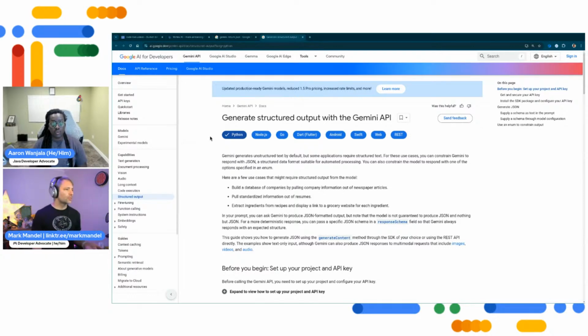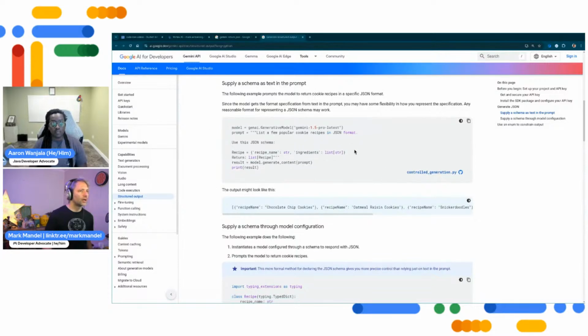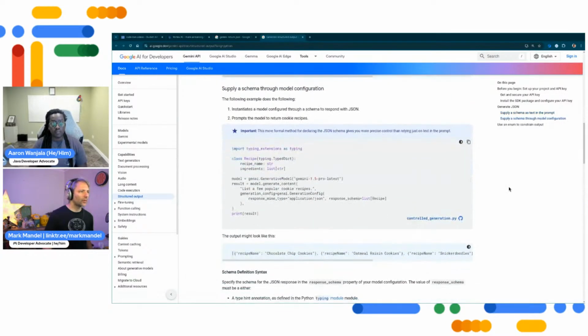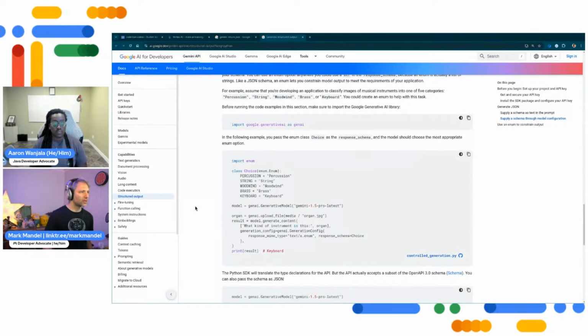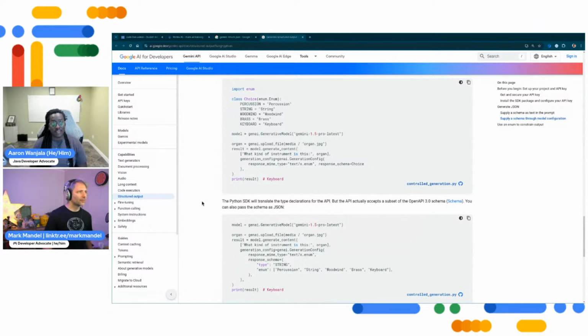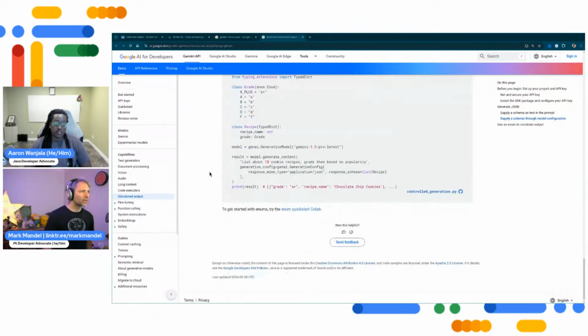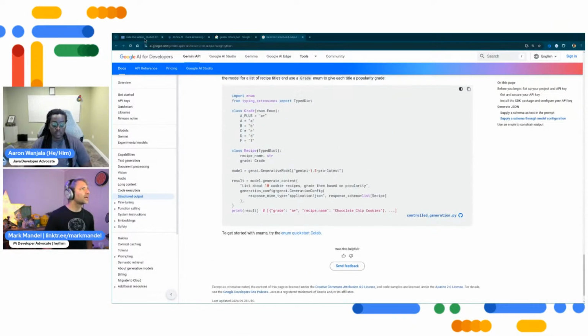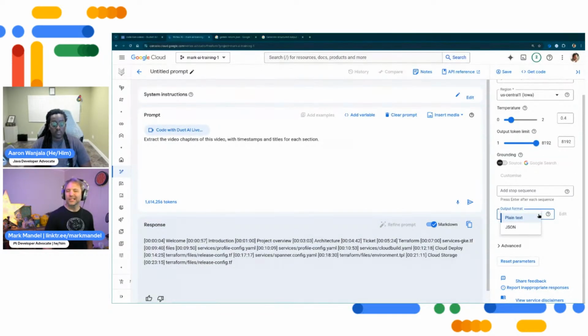Mm-hmm. I know if you're looking at the code, for example, where are we? There's a way of doing it in like the actual code. Now, of course, I can't find it because I'm having a blank. But it's in there. I thought I saw it as an option in here somewhere. Oh, output format. Ta-da! So you want to switch yours to JSON? The JSON, yeah, that sounds great. There we go.